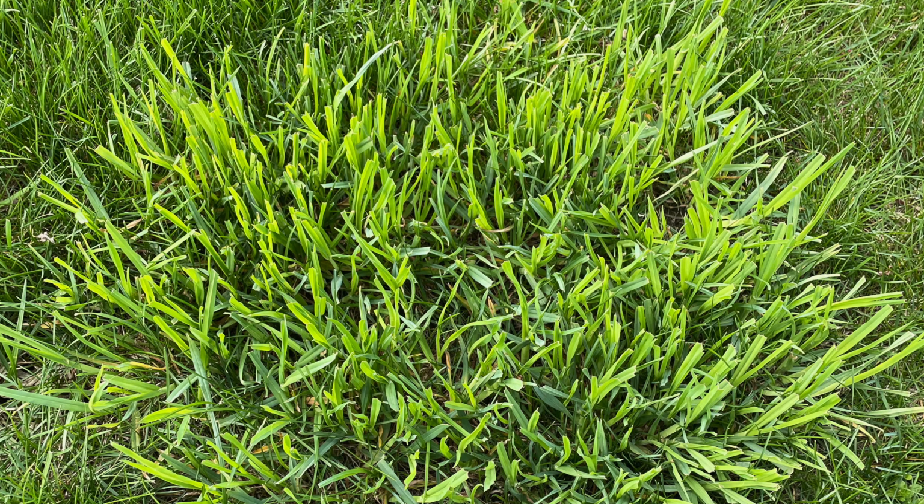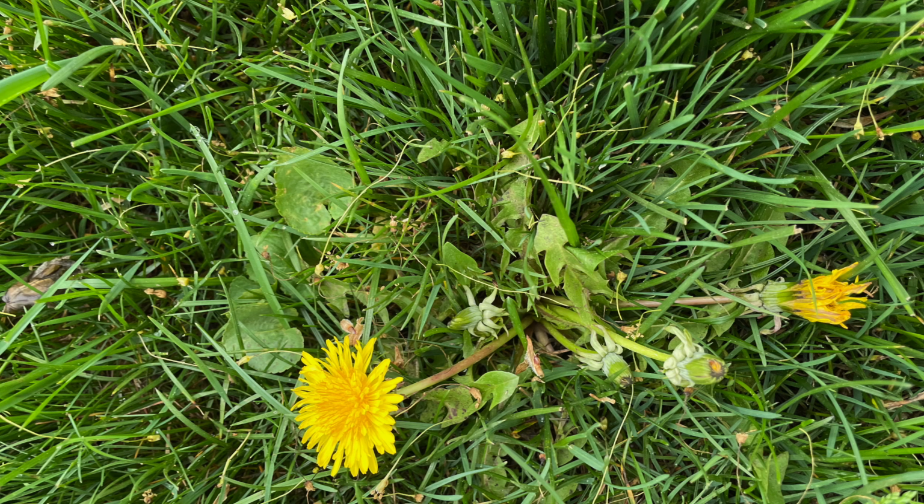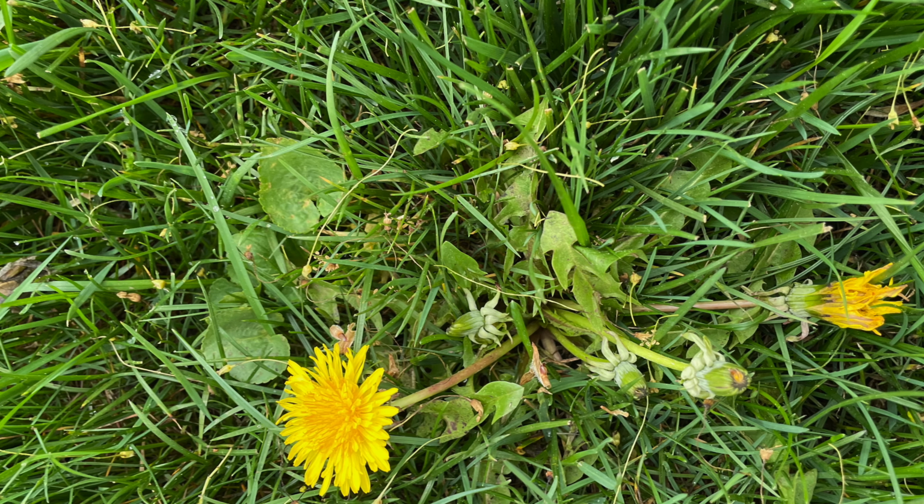Today we're going to talk about weeds because that's what I'm dealing with. When it comes to the weeds in my lawn, what I'm noticing is I basically have two types of weeds. The first type is a grassy type weed, and the second type is a broadleaf type weed. Now, most of the weeds that us homeowners will find in our lawns, I believe, will fall into these two categories: dandelion, chickweed, creeping charlie, ground ivy. Those are all kinds of broadleaf weeds.